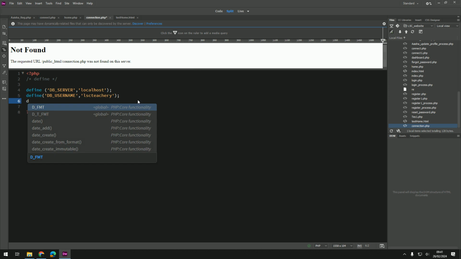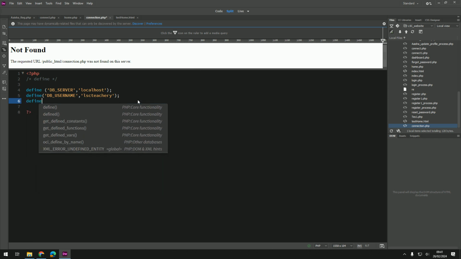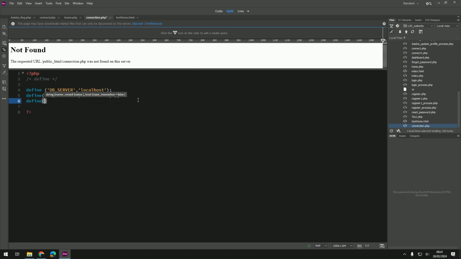Next thing is I'm going to define my password. I'm going to create a variable which is db underscore password.